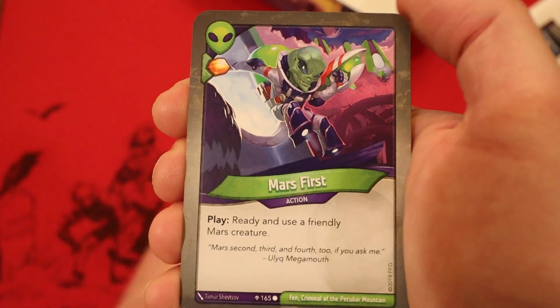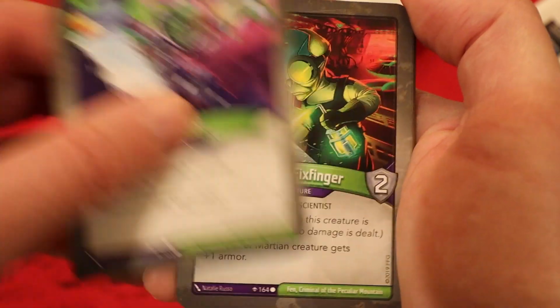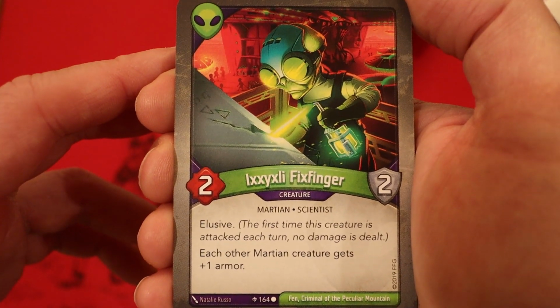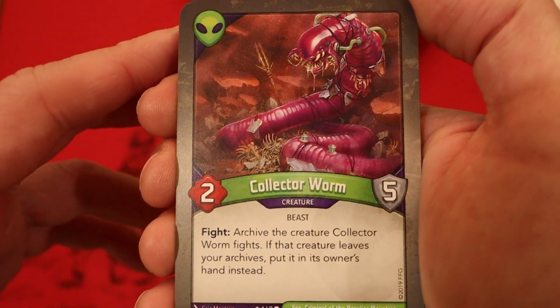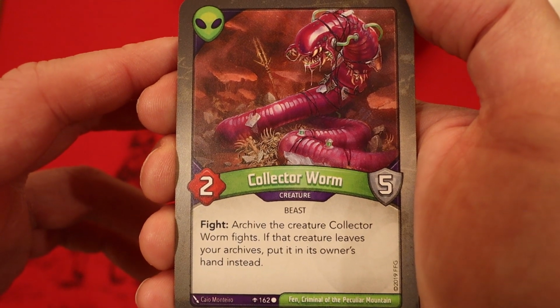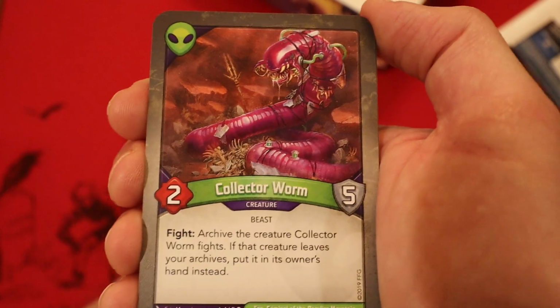Let's find some more, shall we? Mars First, Amber whenever you play it. Ready and use a friendly Mars creature. Ixixli, Fixed Finger, 2 power, 2 armor, elusive. Each other Martian creature gets plus 1 armor. Collector Worm, 2 power, 5 armor, fight. Archive the creature. Collector Worm fights. If that creature leaves your archives, put it into its owner's hand instead. Very good. Oh, and you have a second Collector Worm.